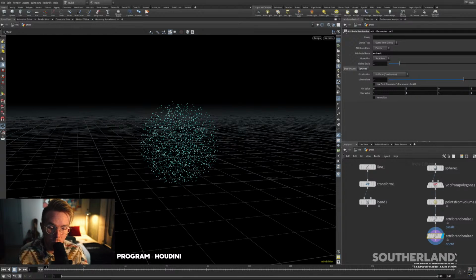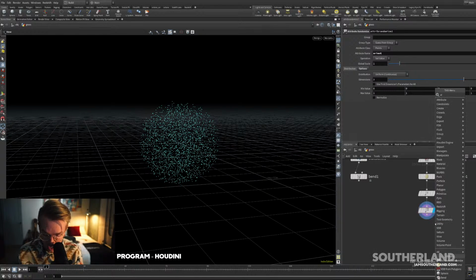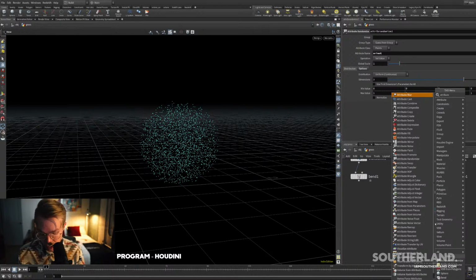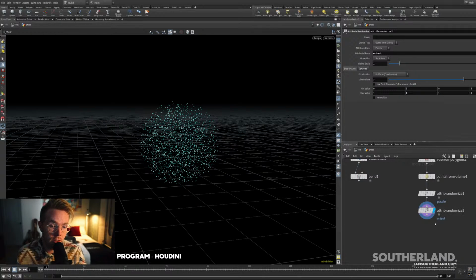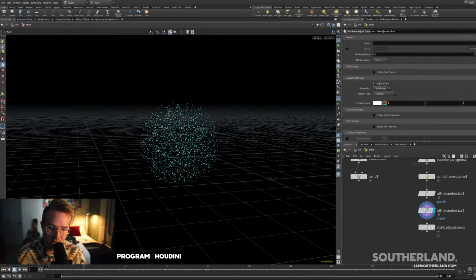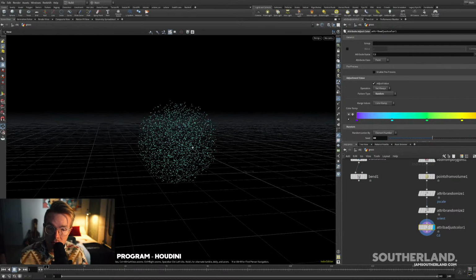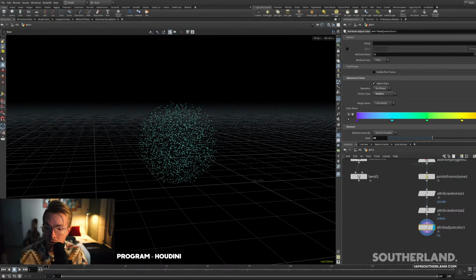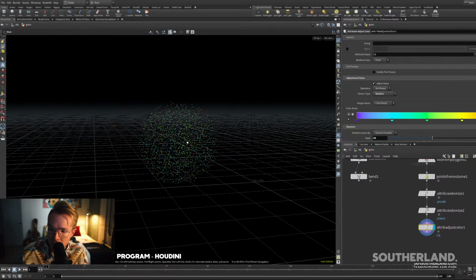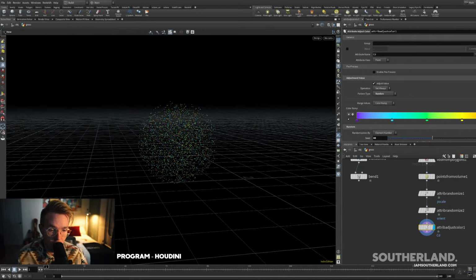Anyways, so now we're going to add some color to it. Let's go attribute adjust color, if I can spell, which I still can't. I need to go to school for that. We're going to come down to adjustment values and say random. So that's going to randomly give our points some color. There it is. I had the points thing selected, so just turn off display points, and you can see the colors. It goes from red to purple through the whole thing.